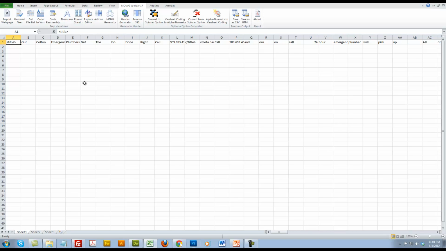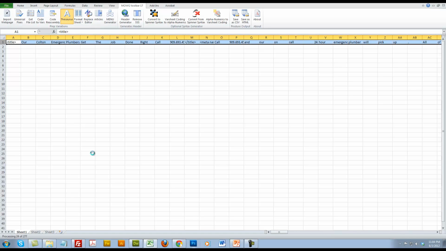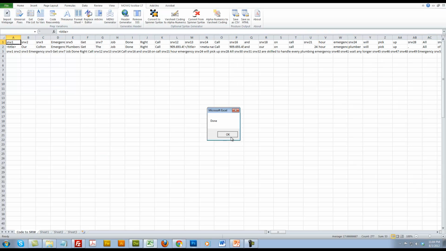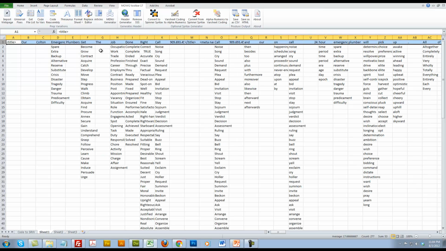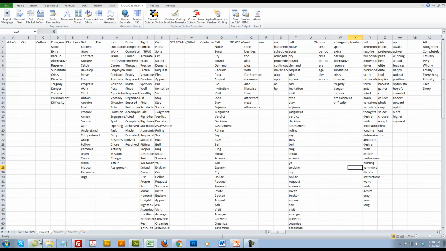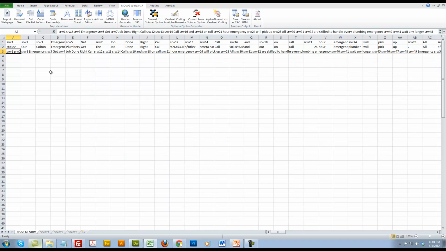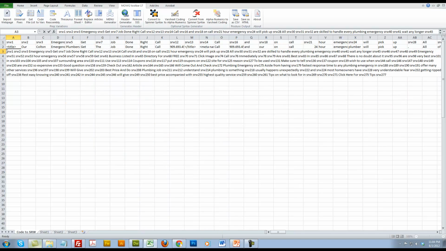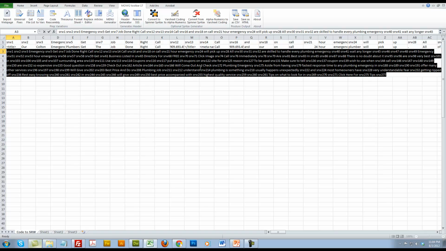And like I was saying, we'll save this, and we do the same steps as before. We have our words that we need to var out. Now what we need to do is get our thesaurus, right? So hit thesaurus. Done. It creates the sheet, has all our synonyms that we need, and it gives us the SRW, code SRW line that we need. And boom, you can see that there's only 277, which is fine with me. That's all I'm going to var out. Everything else can stay the same.